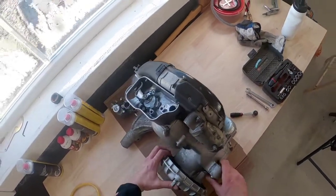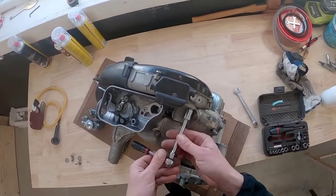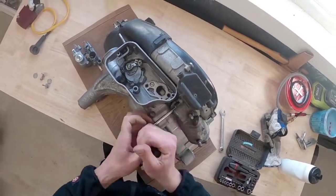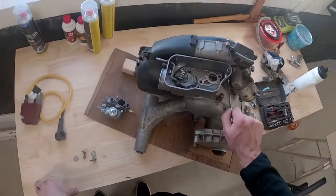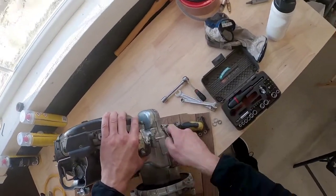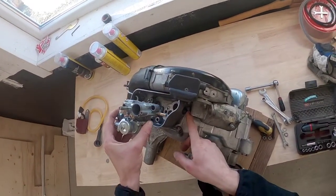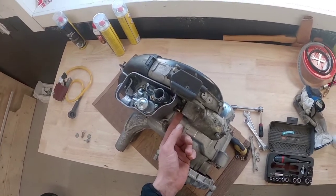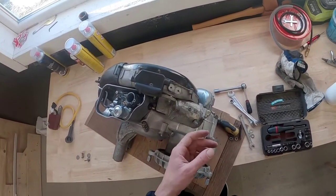Now I'm going to the starter. The motor starter is fitted here with one, two, three nuts, and also down here, so you have to remove this one. The reason that I'm removing the motor starter is because normally when the carburetor is in place, this will sit here. This is the mixture screw, and it's very hard to reach and adjust it when the motor starter is in the way. Also I don't need it because I have the kick.